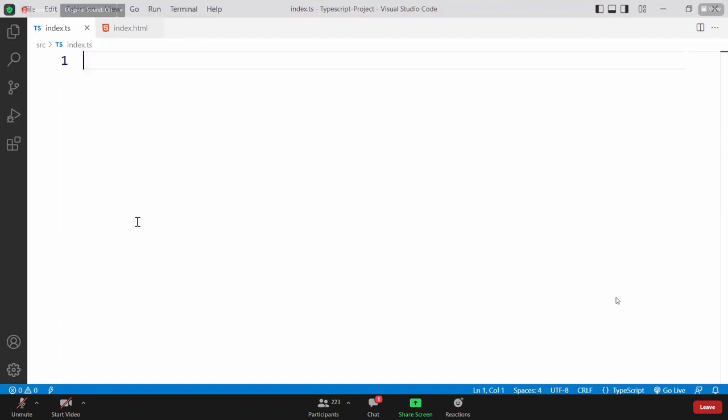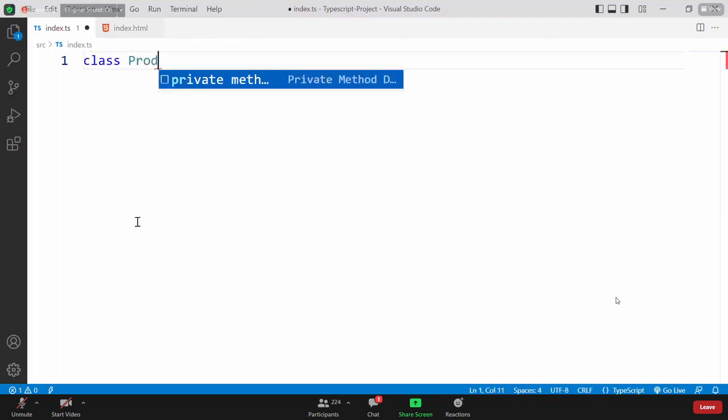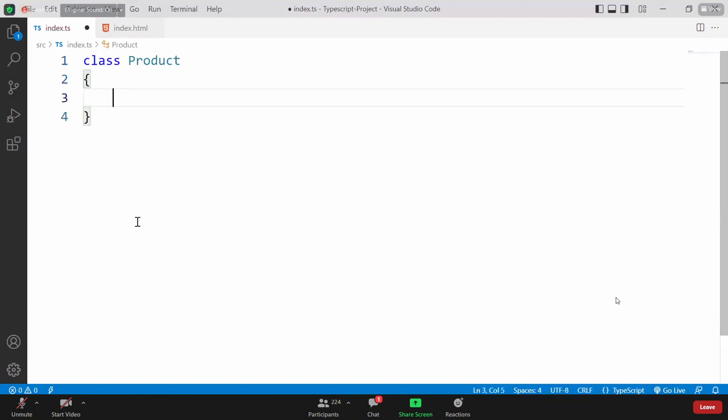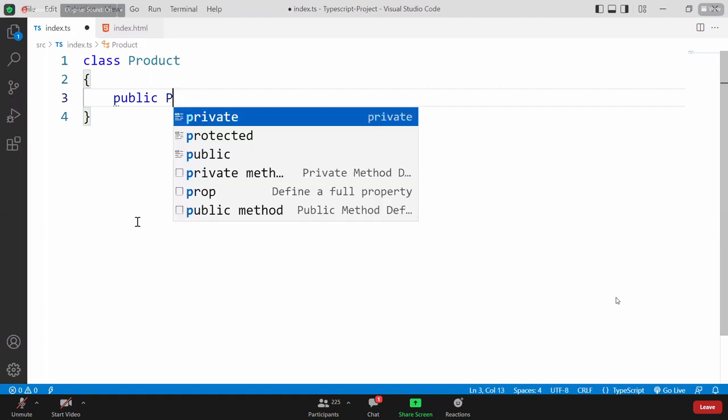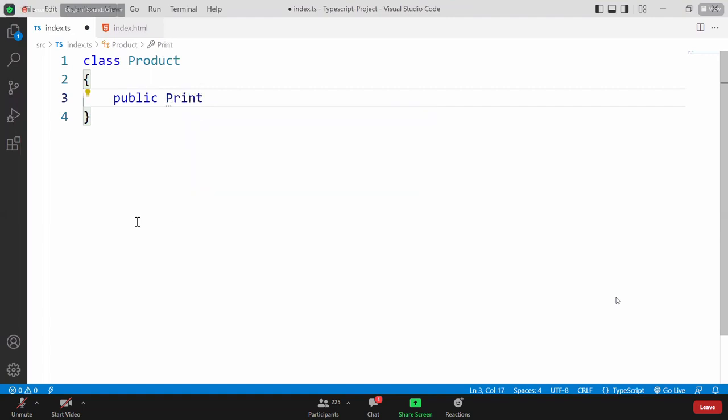Initially here, what is new? Let's create a class Product. Now in this class, we are creating a method. We are creating a public method. The method name is print. Now it can have parameters. Here I am defining the return type as void, and it is expecting some parameters.